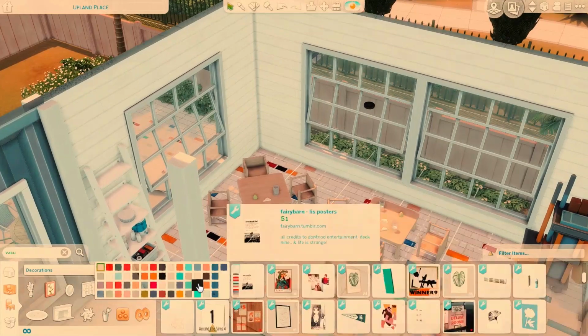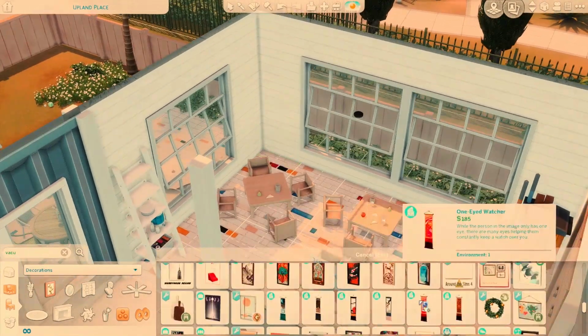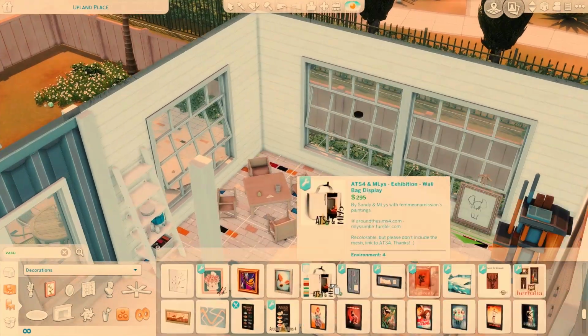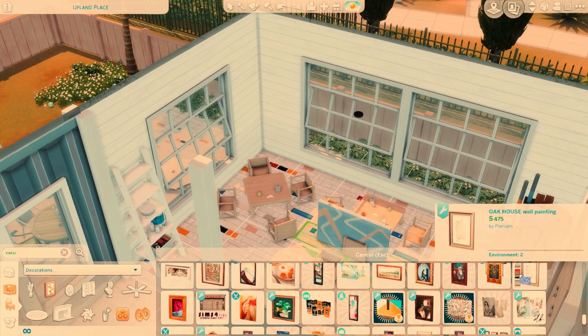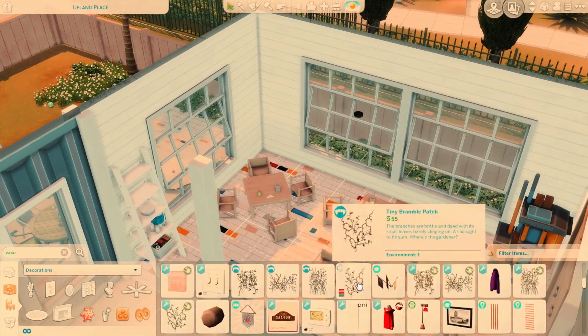Let's see, what are we doing? A little sign on the wall? I don't quite remember. I think I'm putting a painting up. What painting do I go with? I'm just scrolling through all the paintings. Okay, I end up just not putting a painting. Gonna put in a broom there and then a trash can in the corner.